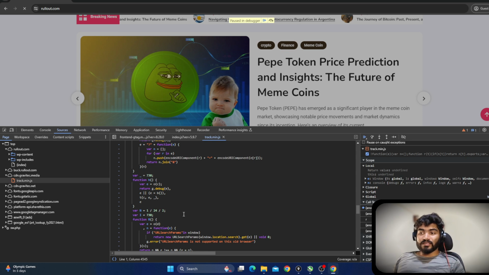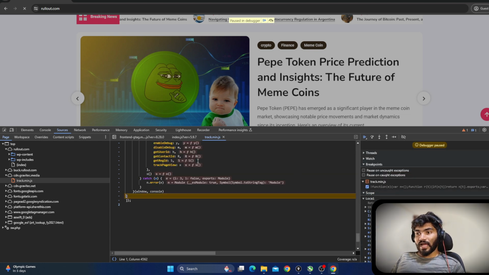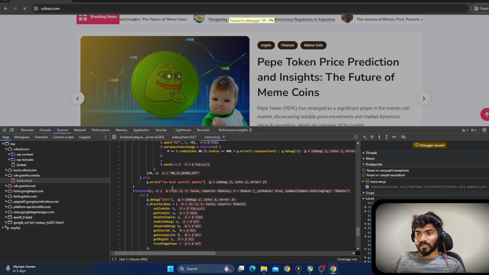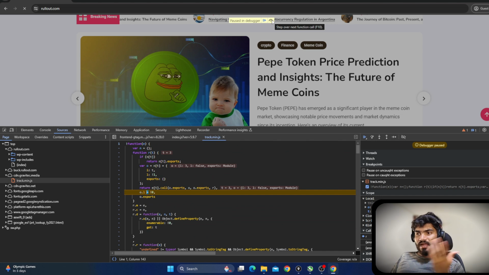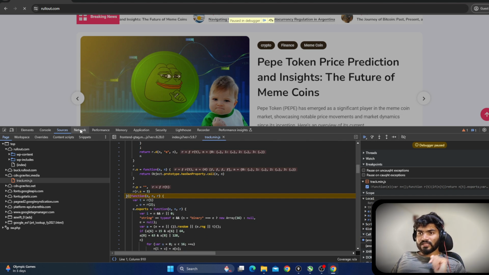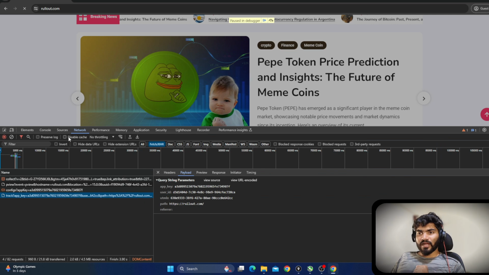So this method helps us understand the behavior of the code even if the code is obfuscated or, let's say, minified. Okay, so let me click on the forward button once again, and it looks like the request is completed and the values are being added, and that's it. So this is how we can track the activity right here.